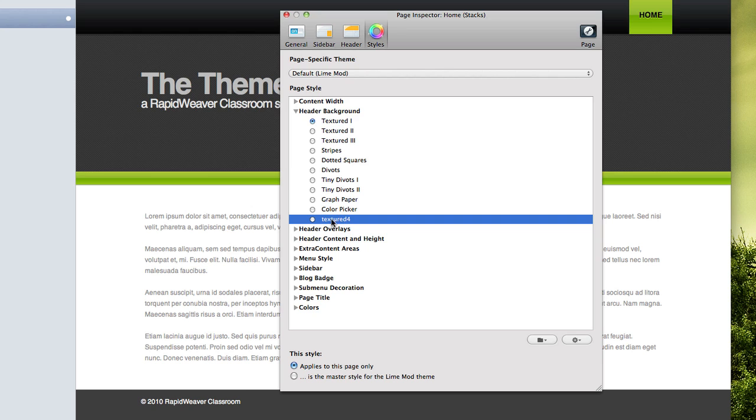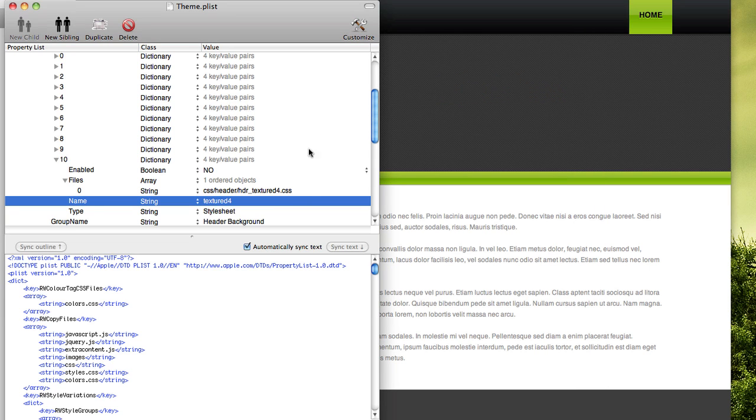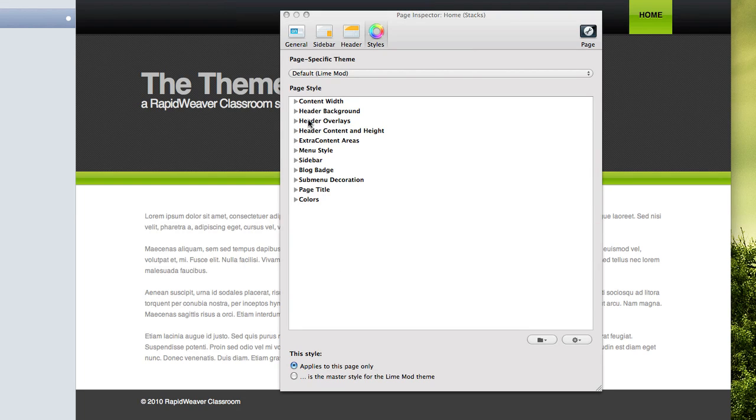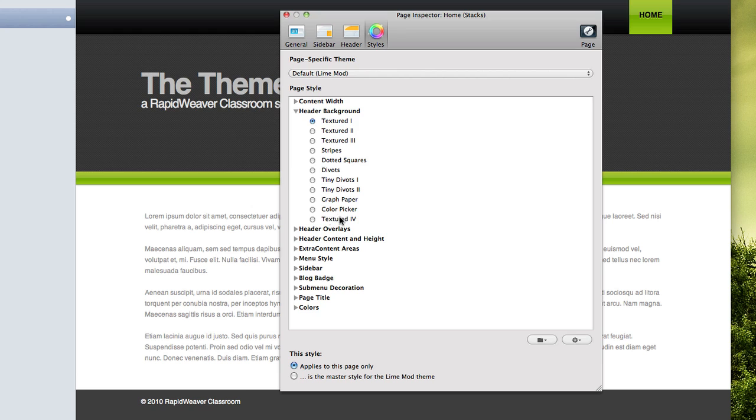Now if I wanted the naming here to match with the naming conventions here, then I would simply adjust this, and so I'll give it a capital T, space, and then the Roman numeral 4. Save, and now we see it look the same way as the others. And now I could select that. Now I've not actually added an image, and so this doesn't really make a change, but you get the picture.